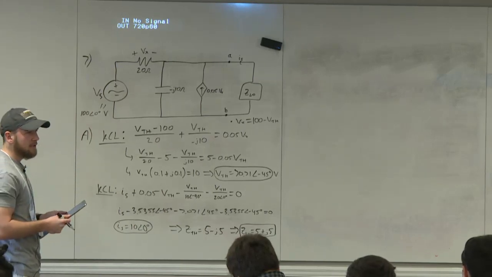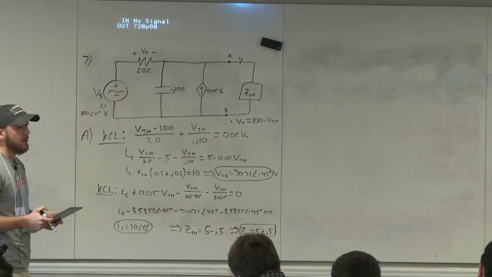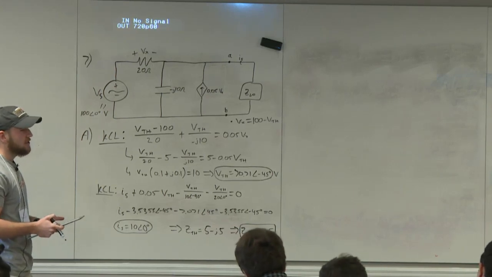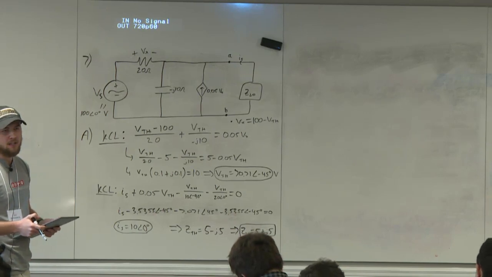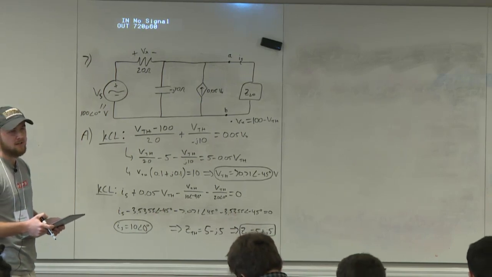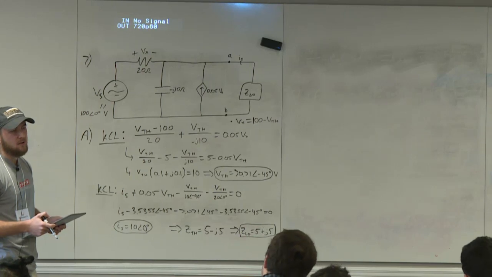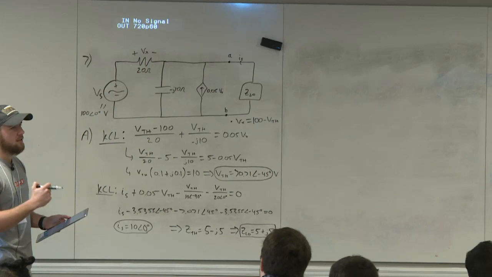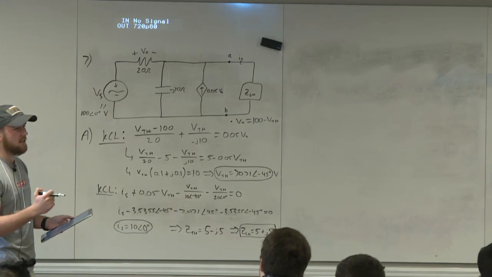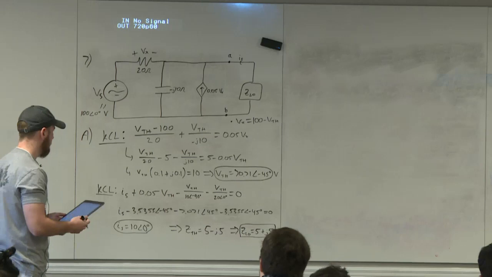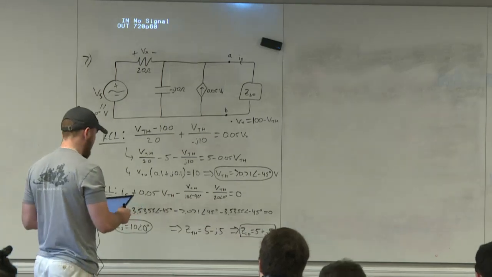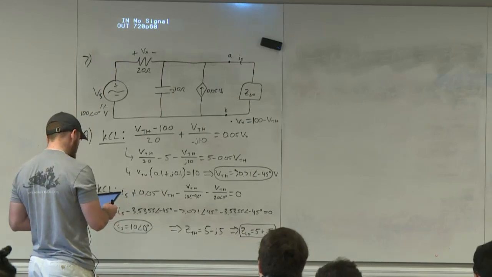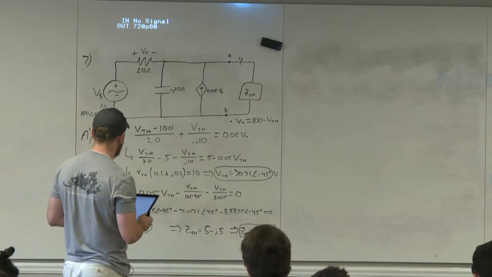Yeah, remember we did that in one session? Yeah, we did that in one of my sessions. It changes sign. Does anybody remember specifically why? It's because of the law of cosines and sines. So cosine of negative theta is equal to cosine of theta, and sine of negative theta is equal to negative sine theta. So it's specifically the sine property that changes the sign. You probably won't need to know that as long as you just remember to do that. Okay, so that's the value of Z load.